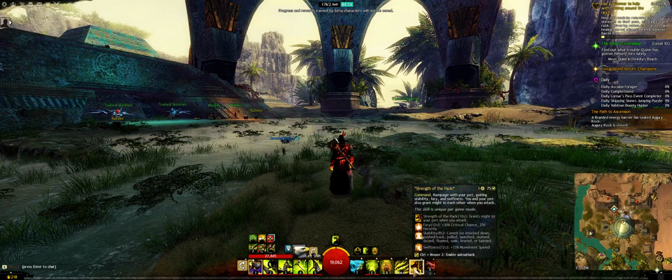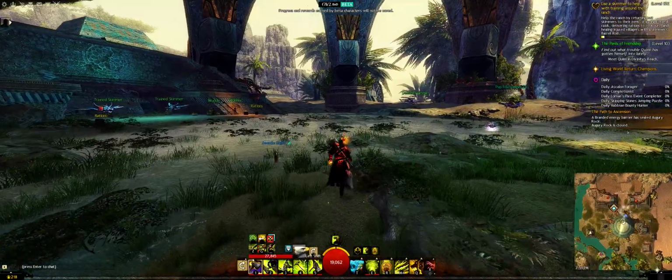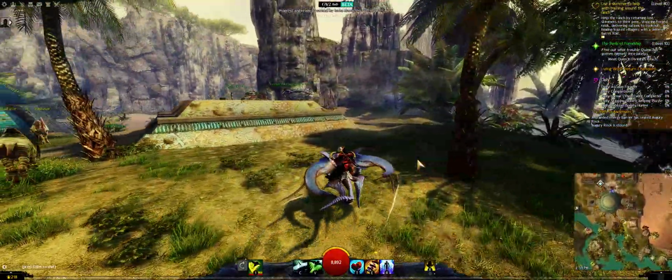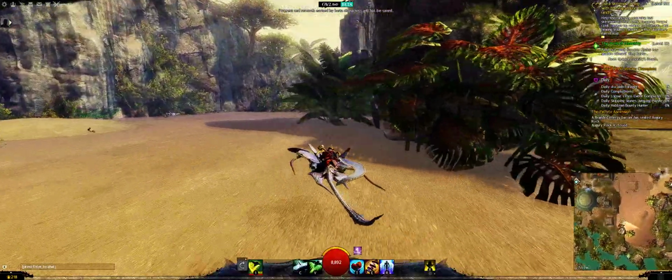Strength of the Pack for more damage. Force Fortification and Solid for defensive play as well. But most of the time I stick to Strength of the Pack, because in this game offense is the best defense. If you are super high offensively and you're good at pressing buttons, you will go down very rarely. And watch me go down against this boss over here.